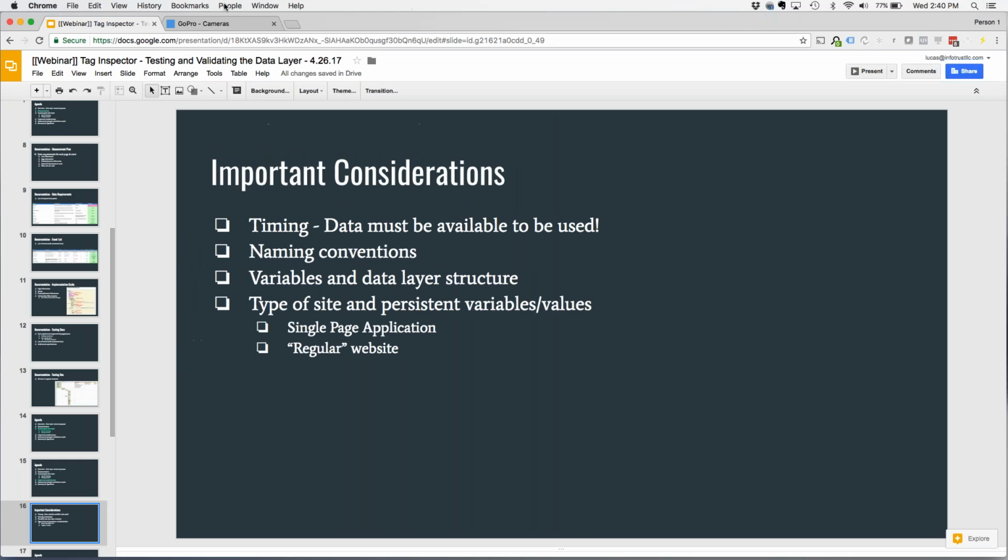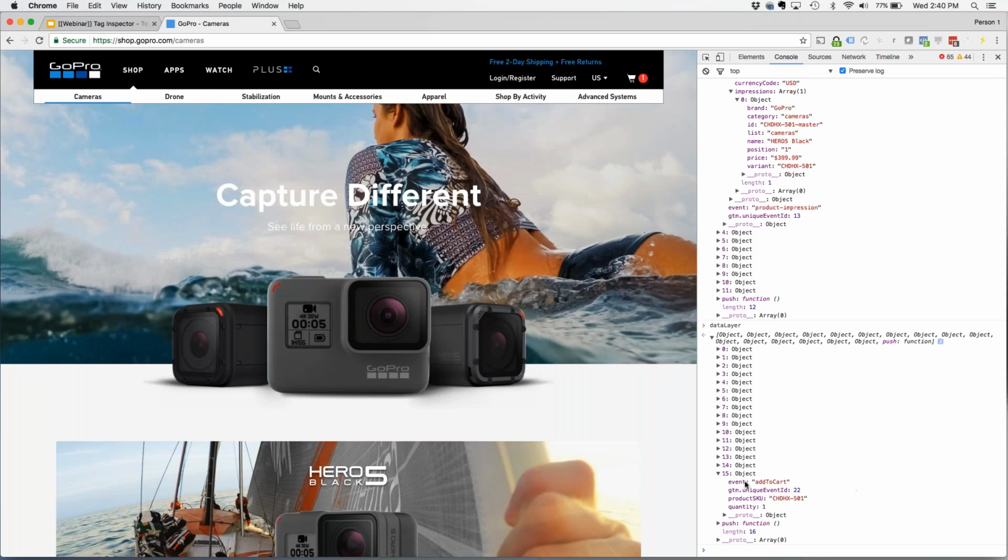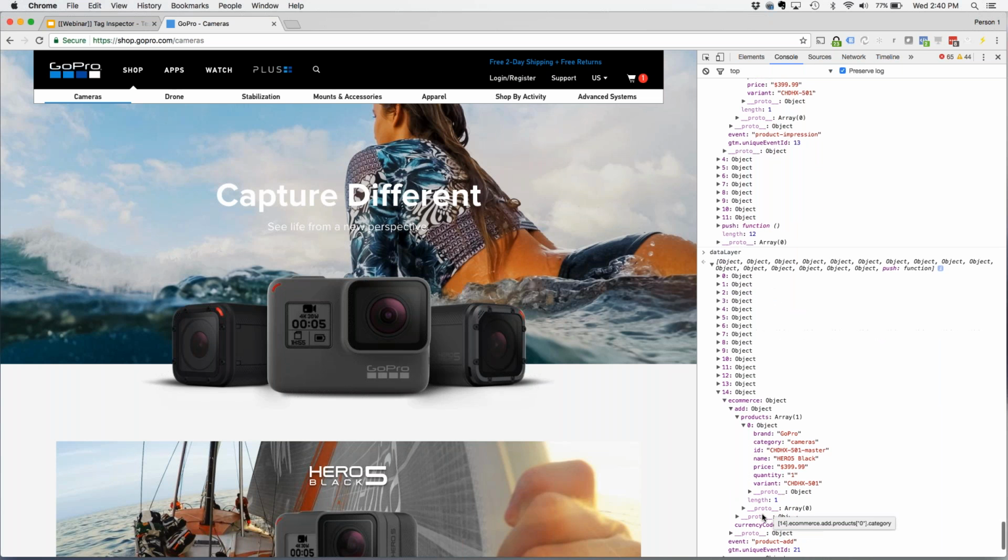So as an example here on this website would be something like e-commerce add products 0. So the key here, as I would define it, would be like name, and making sure that your product name on any add to cart event is in this particular structure and has this key name.